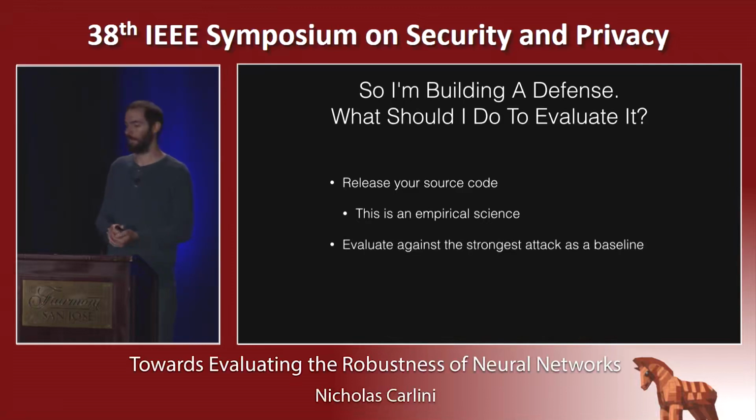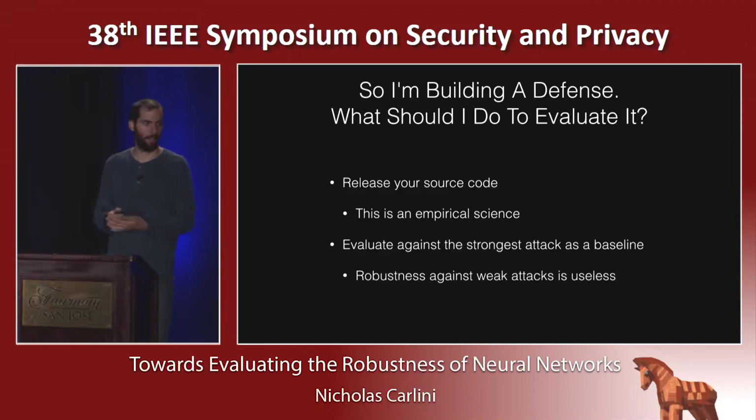And the second thing you should do is you should evaluate against the strongest attack possible. Today, that means you should evaluate against the attack that I'm presenting here. But in the future, when someone else comes up with a stronger attack, you should be evaluating against theirs. Robustness against weak attacks does not exactly tell you very much. As we saw with defensive distillation, it succeeded with basically 100% probability against weaker attacks. But against stronger attacks, it failed with 100% probability.